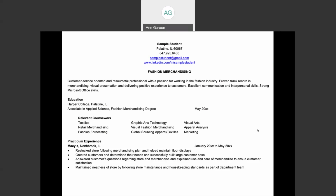So you'll notice here that if you've written a resume before, there's no objective statement, and objective statements have gone by the wayside. So you could just use whatever the name of the job you are applying for. In this case it would be fashion merchandising. Notice that it's bold, it's capitalized, it stands out. Maybe it's 1 to 2 font sizes larger again, depending on your spacing on the resume, letting the employer know immediately what job you are applying for.